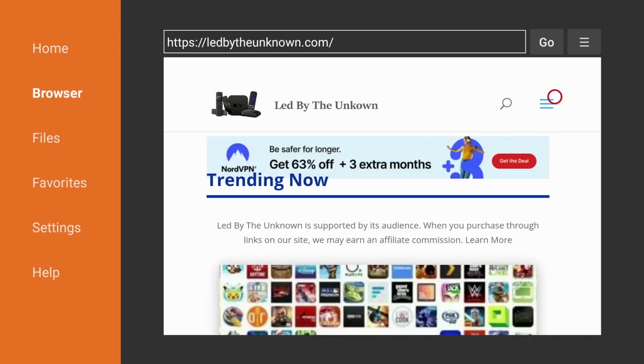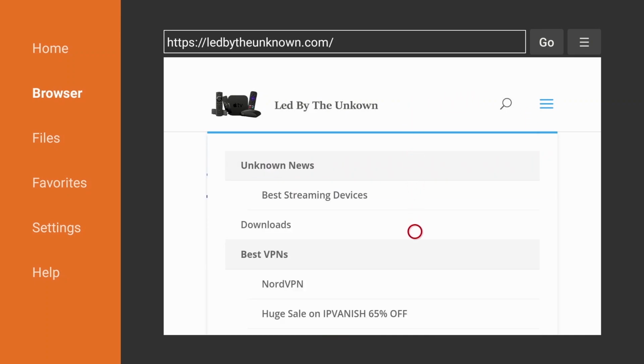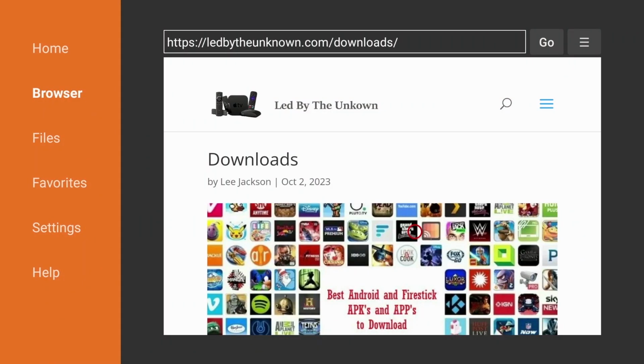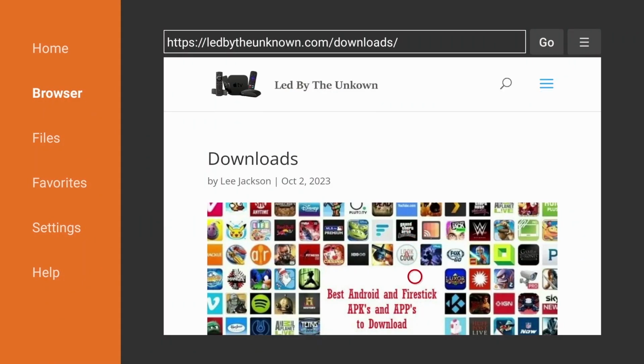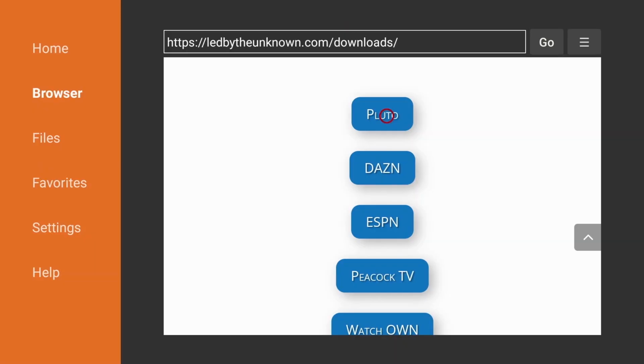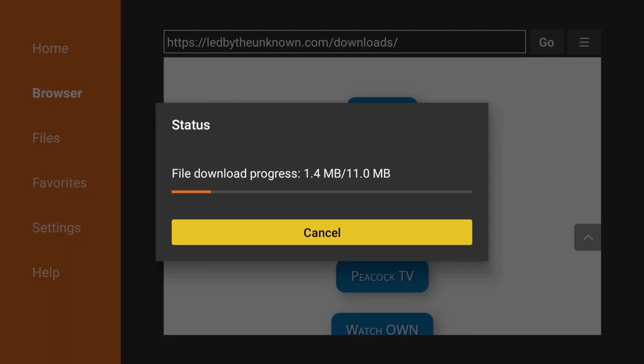So once we're here on the main screen of the website, we can come down to downloads, and this is the web page that will have all these available apps for your Fire Stick. So if you come down here, got some details, we got some videos for you to watch. So let's try here under the movies, TV shows. We can try an application called Pluto TV. This is a free app for free movies and TV shows. Some live TV at that also.